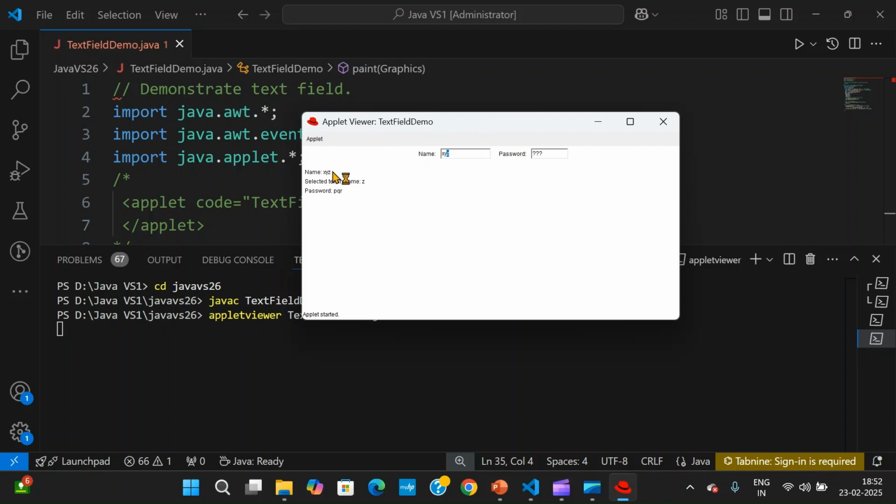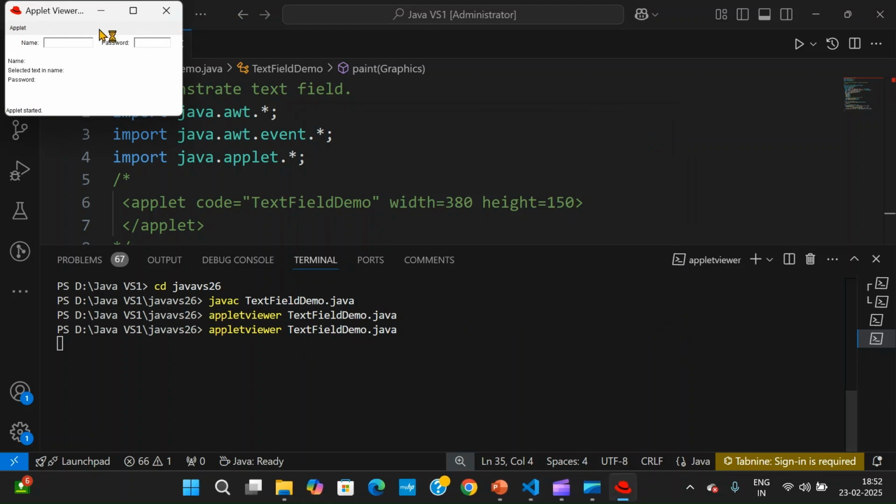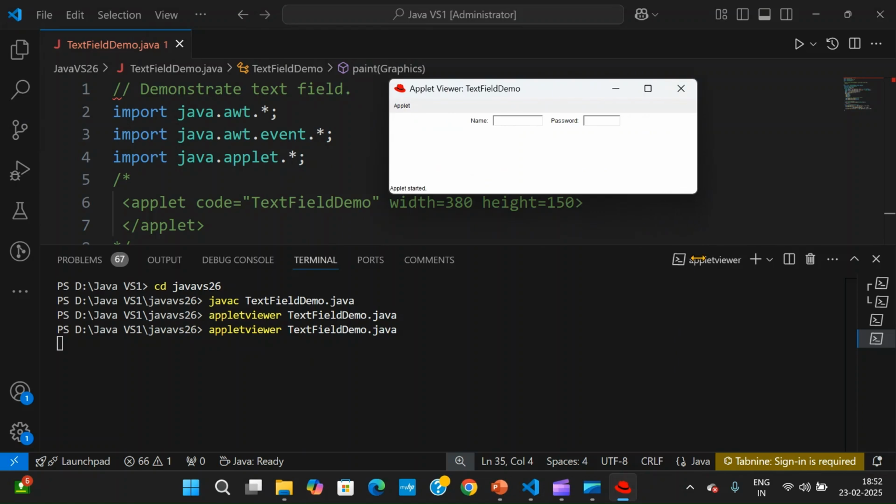Then this is for getText. Once again I will execute this one with appletviewer. Now you can observe we don't have any values. Let me enter hello, and here I'm writing world as a password.